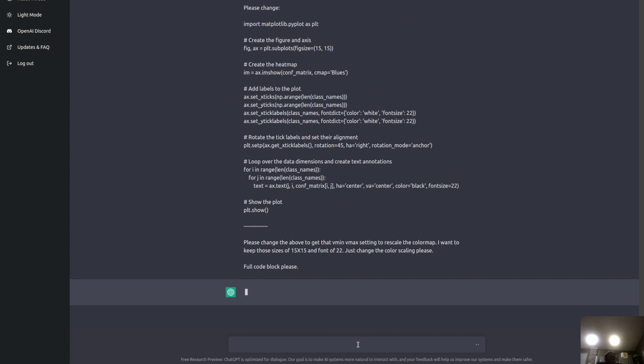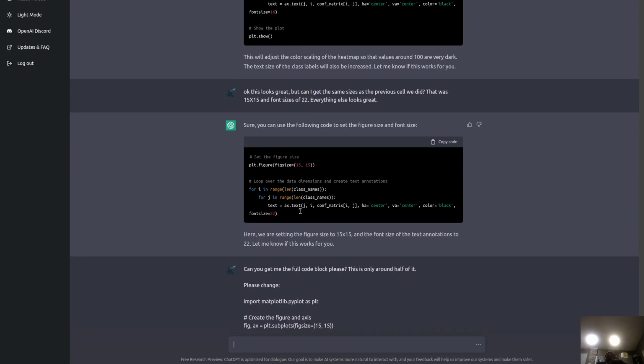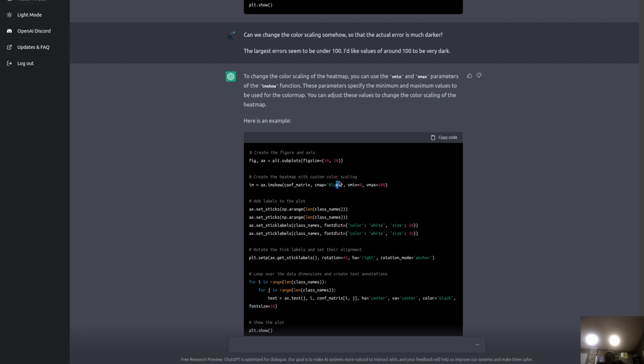See if it figures this out. It's pretty impressive that it sat there and figured out, I mean, it kind of understood that some things look better on a dark background. It didn't do that perfectly. And then, just to know to change the vmin vmax.